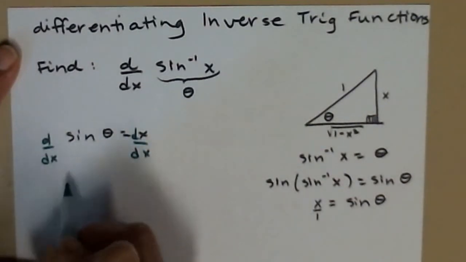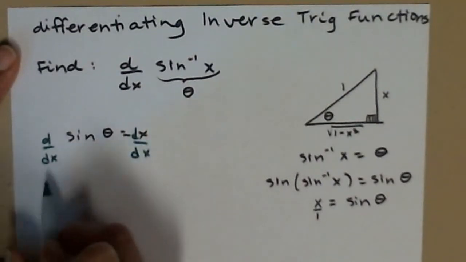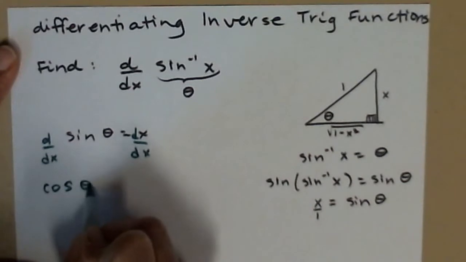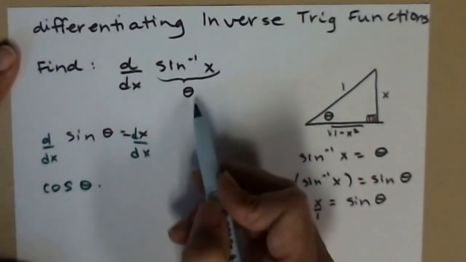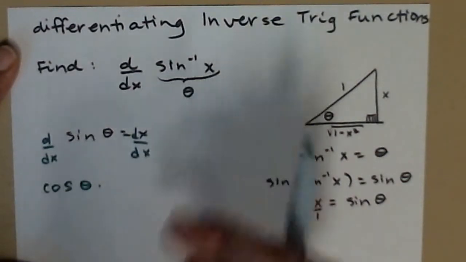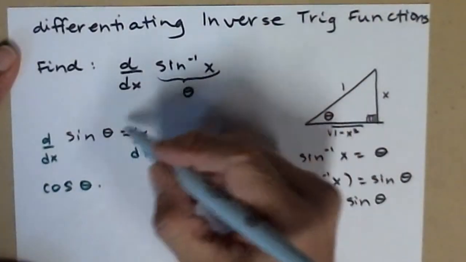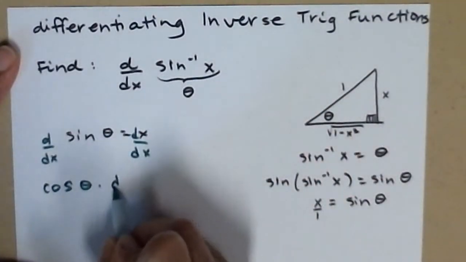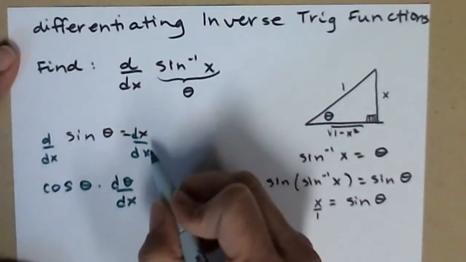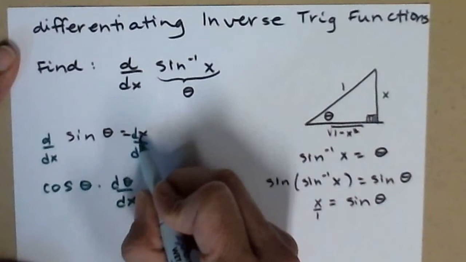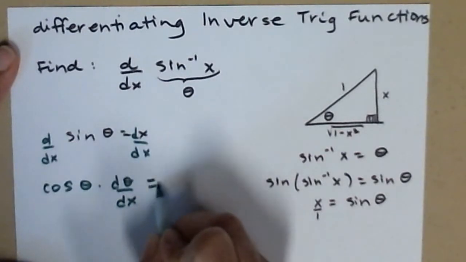What happens here on the left side? I have the derivative of the sine of theta which depends on x, so that means I need to use some chain rule. First I do the derivative of the outside function, it will give me the cosine of theta. Times, then I have the derivative of theta with respect to x. And on the right side I have dx/dx. Well, that's one.